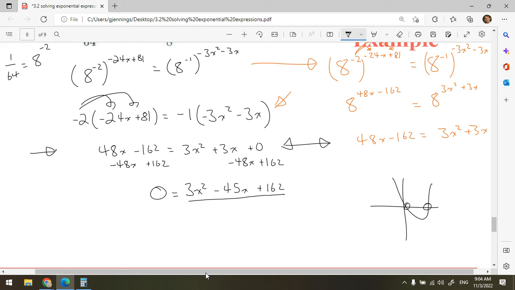So I see that all of these are divisible by 3, so let's divide both sides of the equation by 3. This is a little trick. When something's equal to 0, you can divide it away and don't need to keep it as a common factor, because even if I change the family of quadratic or the stretch factor, it's not going to change these roots. That's graphically why this is allowed. So I have 0 is equal to x squared, minus 45 over 3 is minus 15x, and then 162 over 3 is 54.